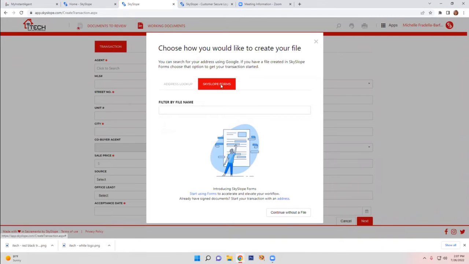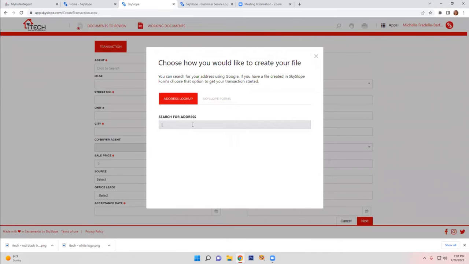Go ahead and click the Skyslope's form, and you can actually use this to create forms for your client to sign. If you want to do an address lookup for a particular property that you have under contract, you go ahead and search for the address here, and it will auto-populate the information within this form, so you don't have to add that information. It just makes it easier.